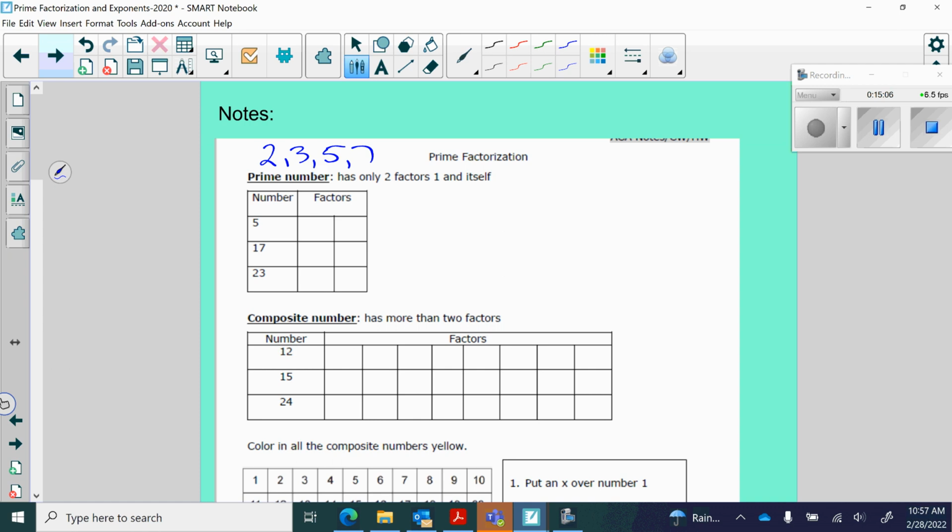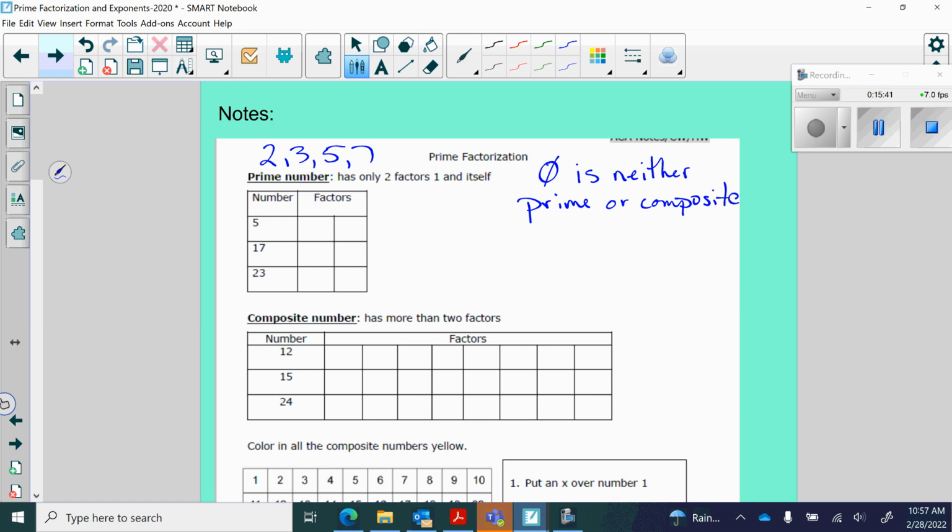If I have the number 0, what factors do I have to get 0? It's any number. Technically, it's any of them, right? Yeah, because 0 is kind of special because it has no value, so there's nothing I can do with it. So 0 is neither prime or composite. 0 is kind of a special number. It is not a prime or a composite.